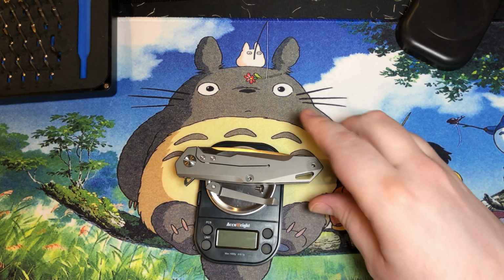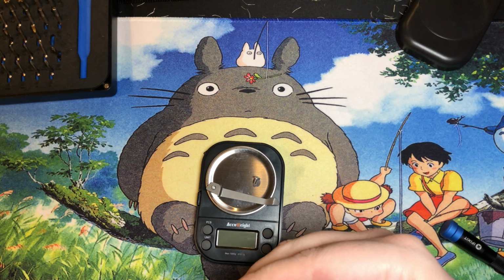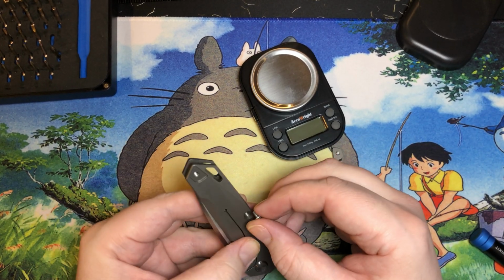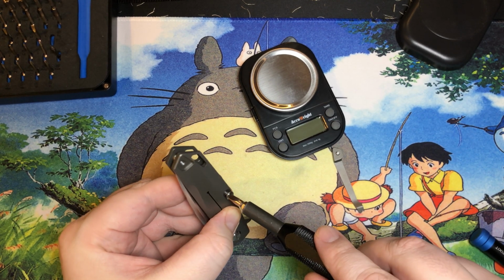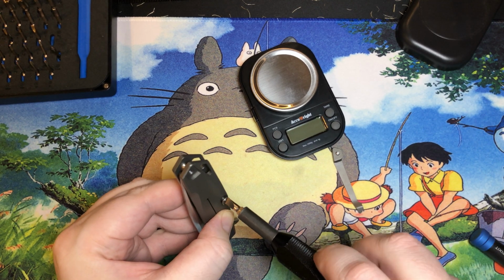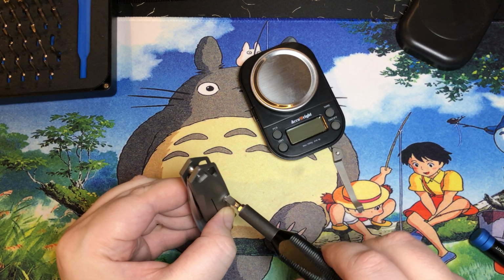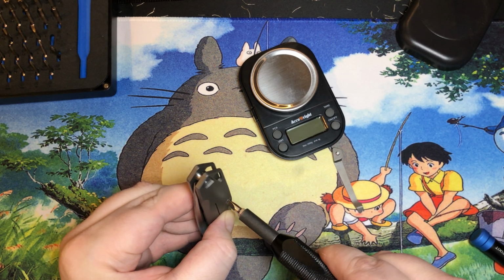So it's not, you know, a super lightweight knife, but it's far from being heavy at all. This guy really does kind of disappear into your pocket when you're carrying him around. I guess unless you're wearing basketball shorts during the summer or something like that. That might be a little bit different for you.